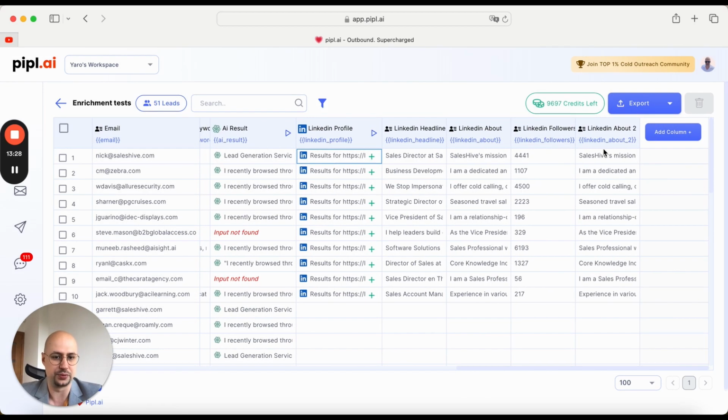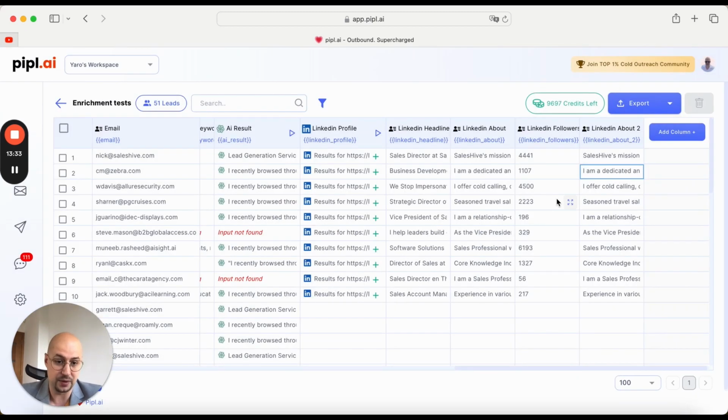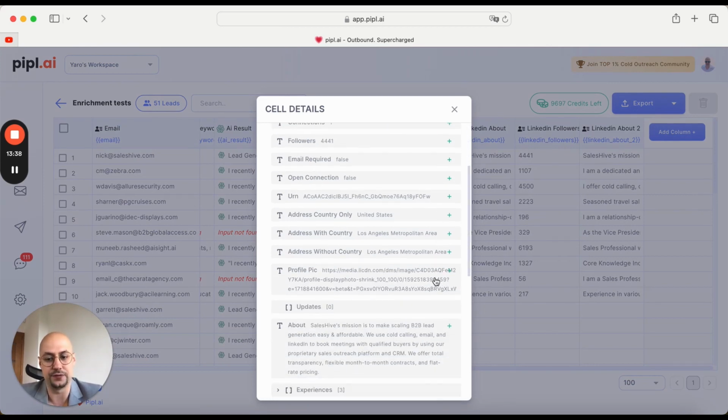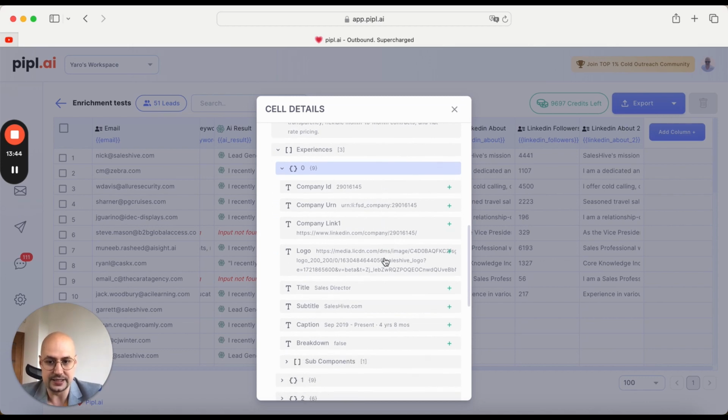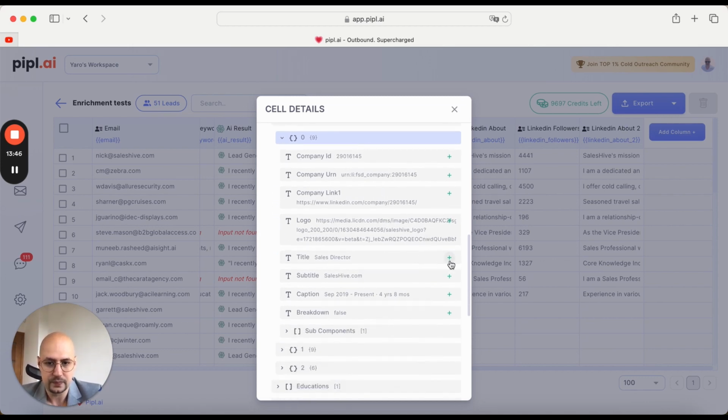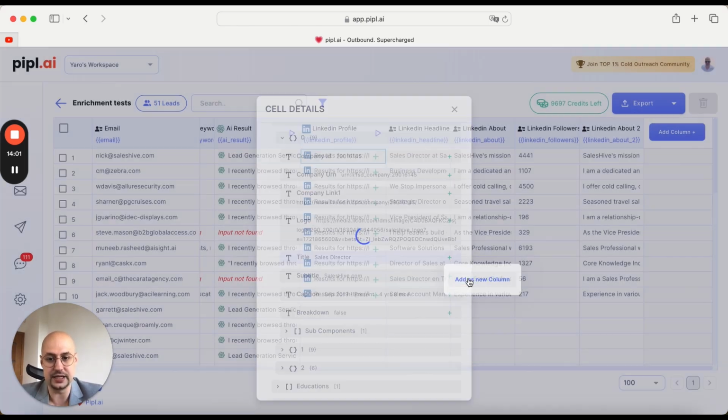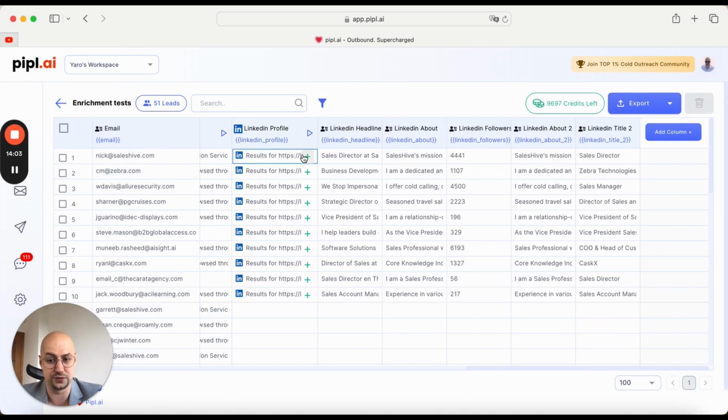It will automatically bring this data to my table so that I can use it in my personalization workflow moving forward. I can also select a couple of other data points like their experiences, and I can, let's say, add the title that they have previously had, and the company LinkedIn URL that they worked for in the past.